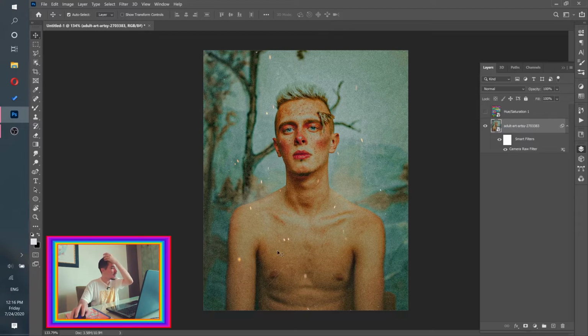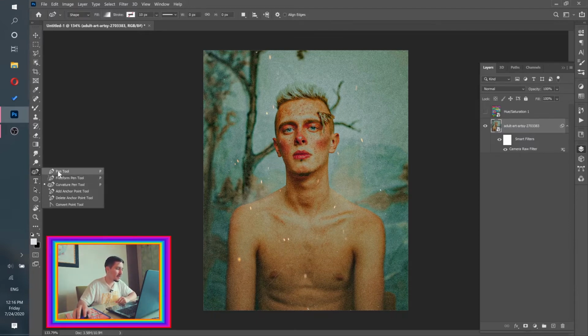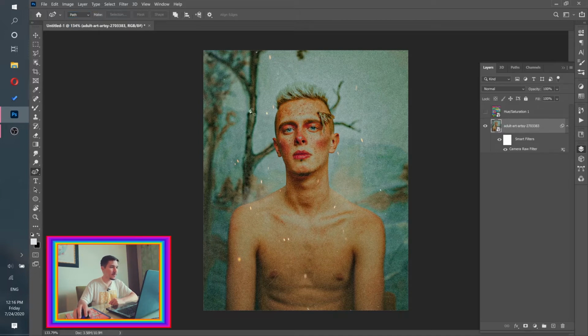Okay, so now let me take the pen tool. Right-click here, and here you have the pen tool and the normal one, but we're going to use the Curvature Pen Tool because it helps us automatically create curved lines. If you don't have this pen tool, that means your Photoshop is really old and you need to update it, my dear friend. So let me select this, and before we start drawing, make sure to go here and select Path. And also make sure you have Combine Shapes.